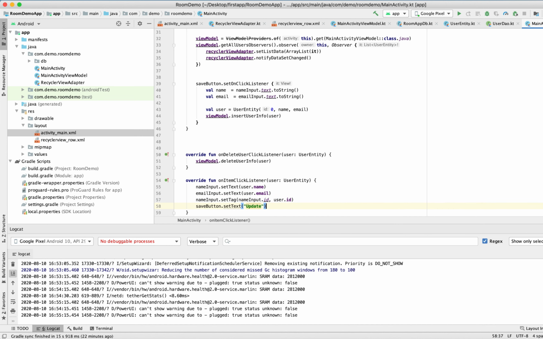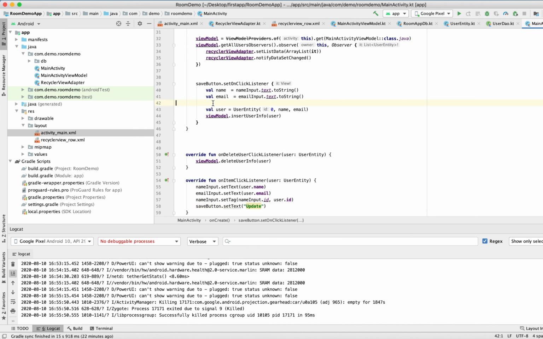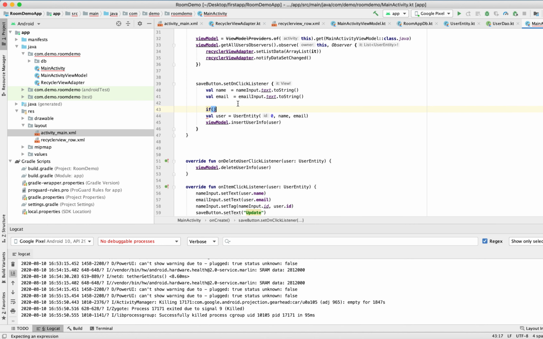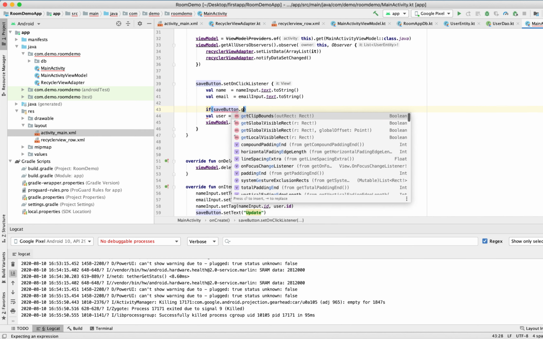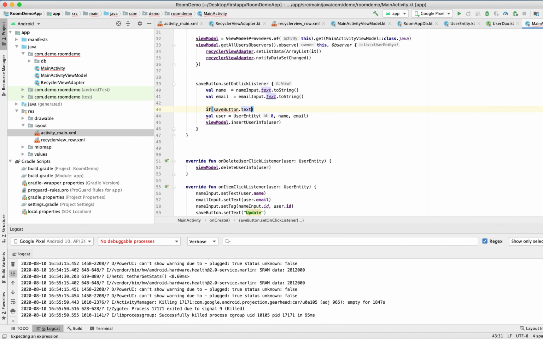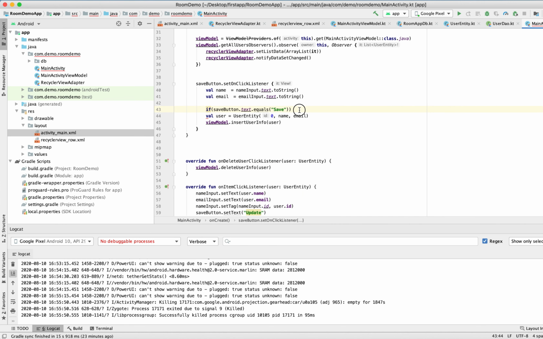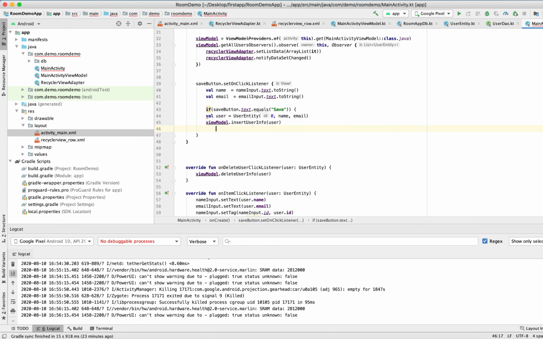Let's set it. In case of button click, if button dot text dot equals save. I think we give the name save. Yes. Updated.